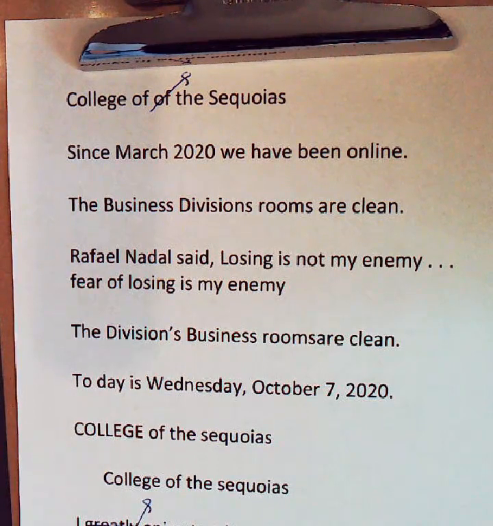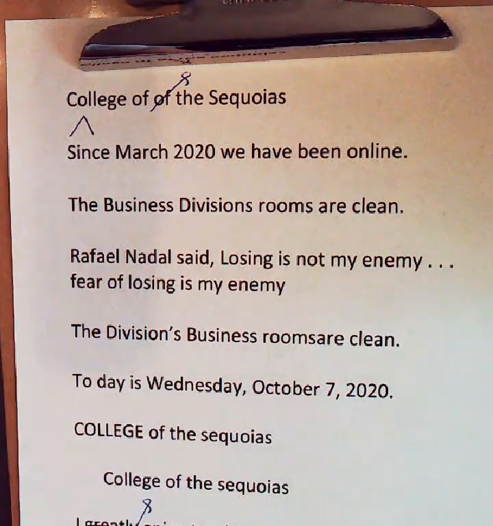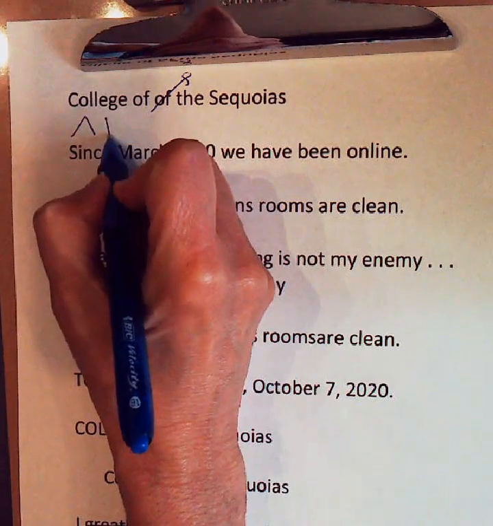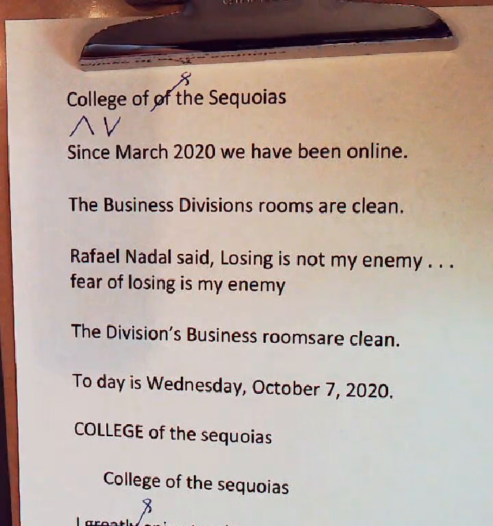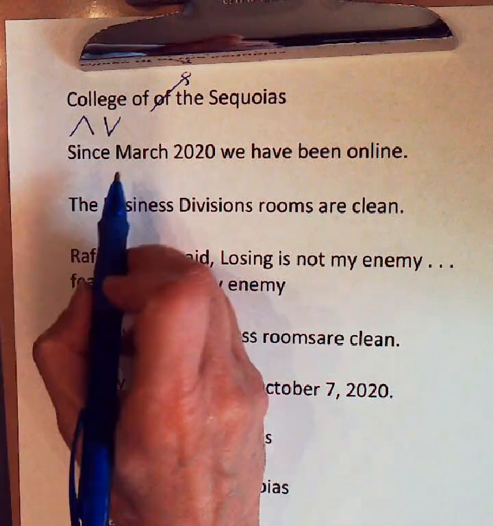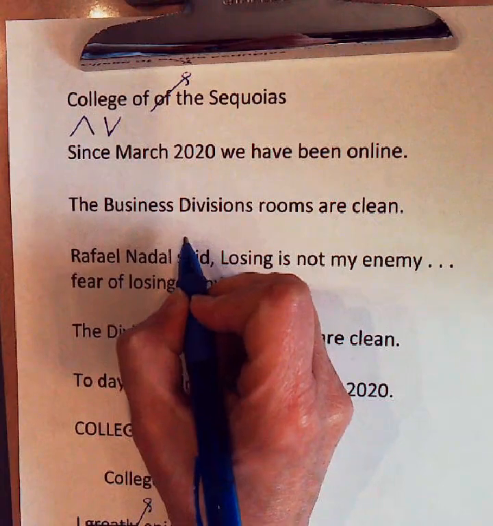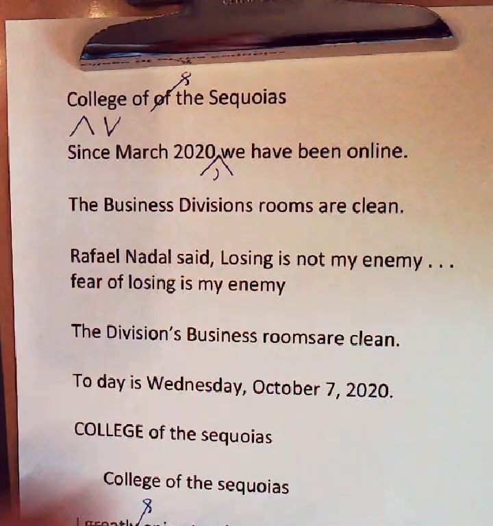It could be a whole paragraph that I want deleted, but it is the line with the squiggle means to delete. This symbol is called a caret, and it can go with the point up or the point down, and whatever is written in the caret means to add, to insert. So since March 2020 we need to insert a comma, so I will draw a caret with a comma.